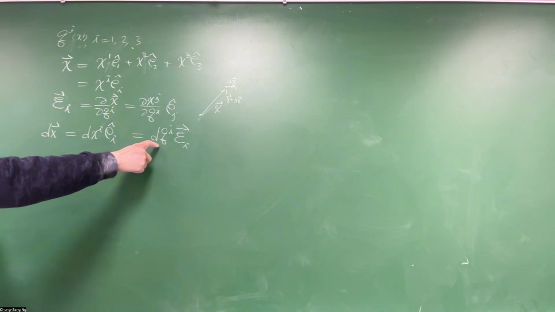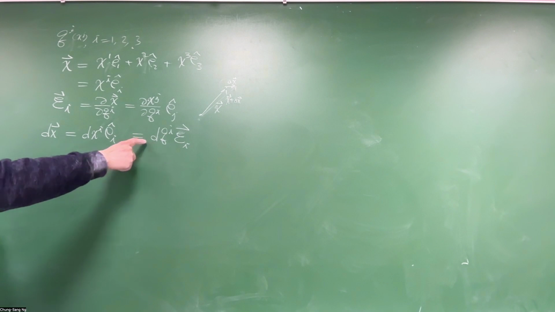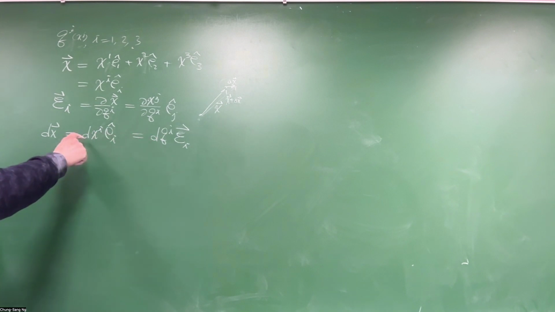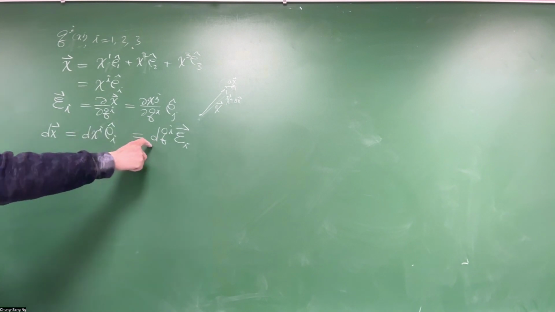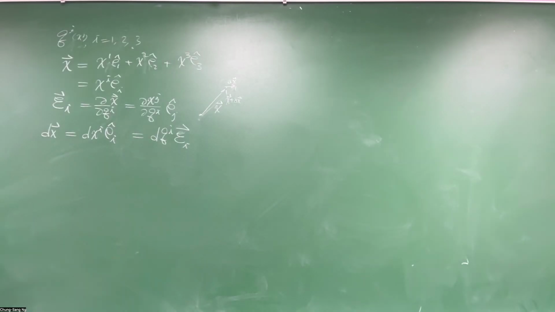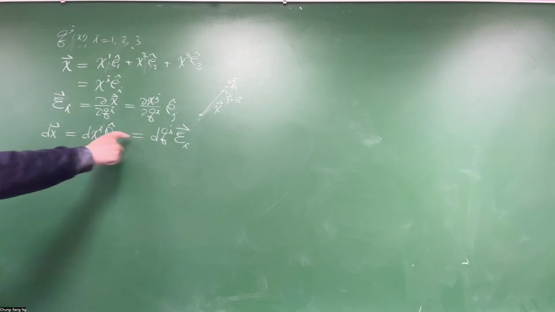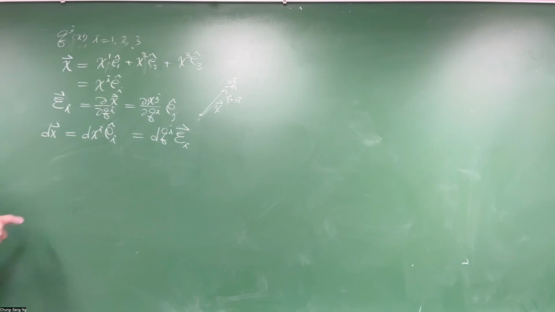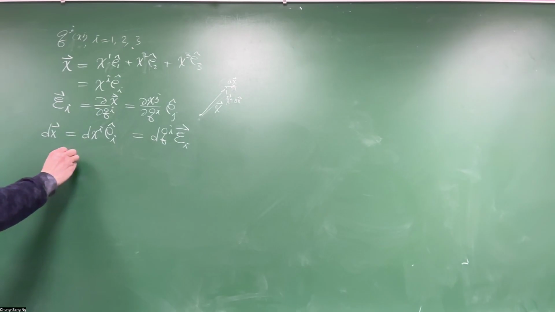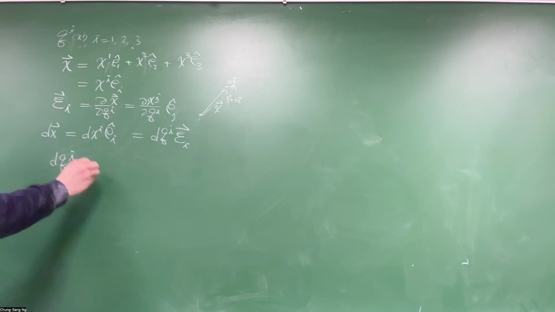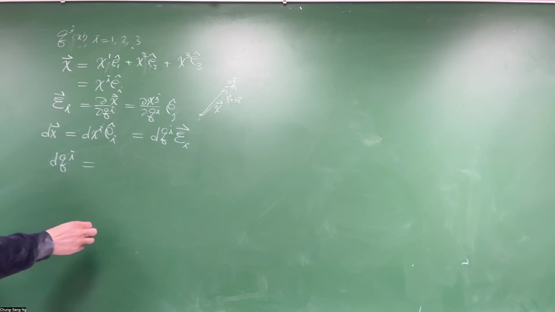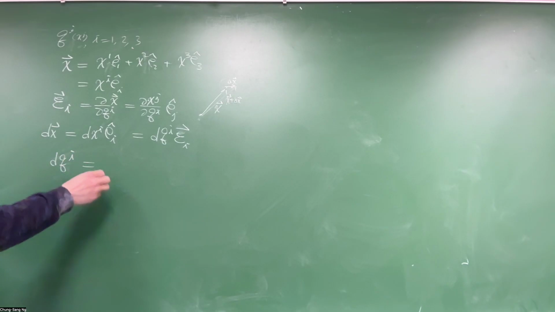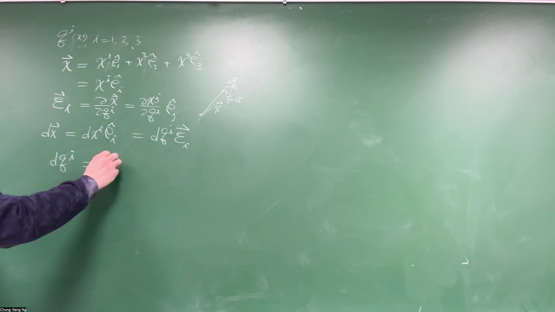Okay, and now we know how to transform the basis. Then how to transform from dxi to dqi, we need to make sure that this equation is valid, right? And the transformation is actually quite straightforward. So this is just dqi. It's just like how you calculate a differential. dqi is just this partial qi.